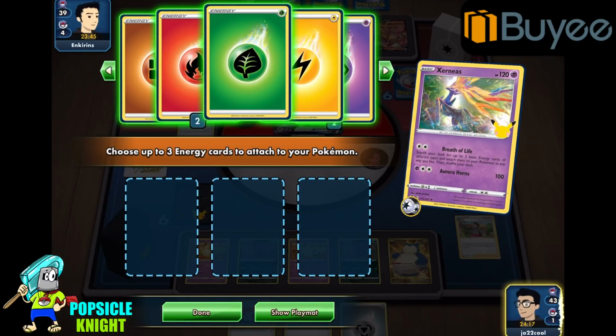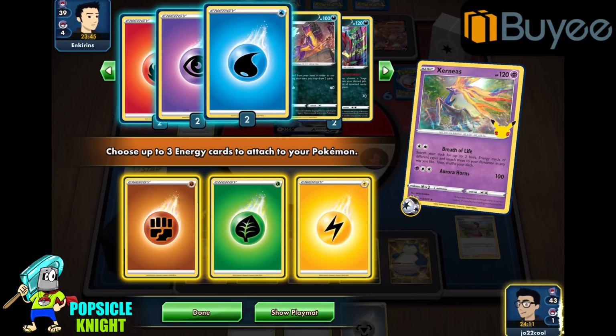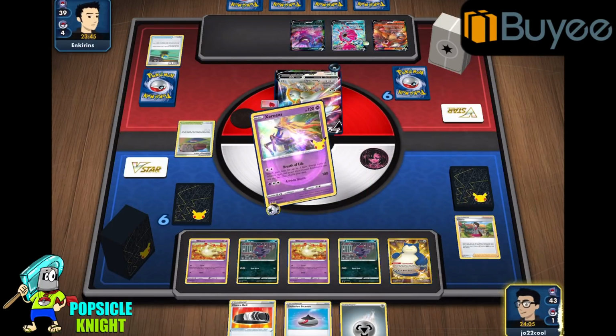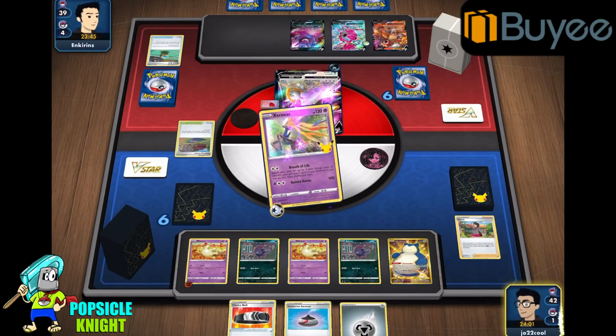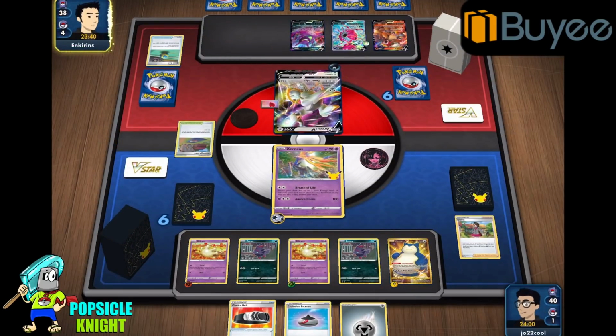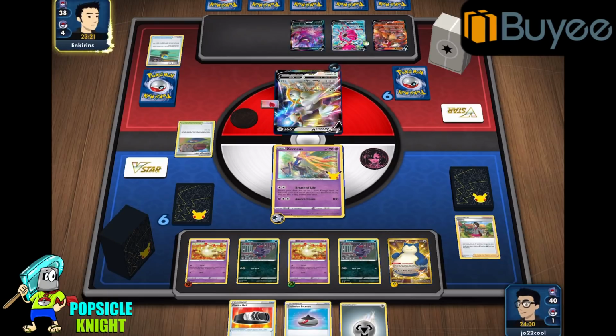For the meantime, I'm gonna use Xerneas to accelerate 3 different energies to our Pokemon on our bench, and I'm just gonna try and spread this out. Then probably on Snorlax. So with Zoroark, you don't want to accelerate energy in the beginning, because when you use Phantom Transformation, it's going to discard everything attached to Zoroark. So it's going to be useless to accelerate energy on a Zoroark if you're going to discard it anyway. So just keep that in mind.